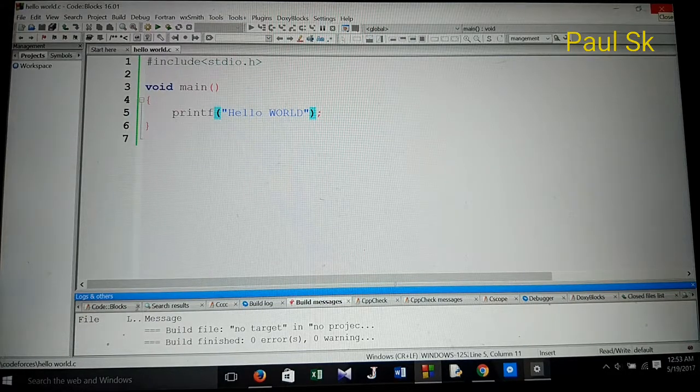As we know, hello world is a string, so we can use puts.